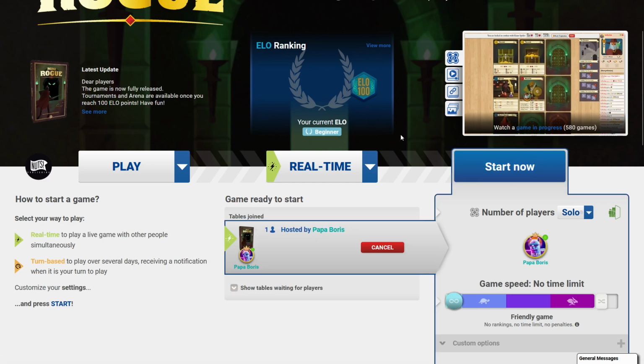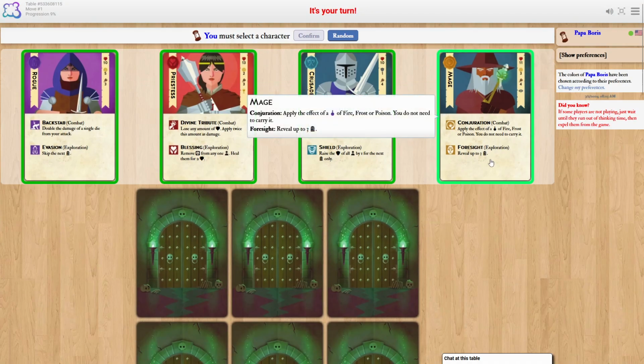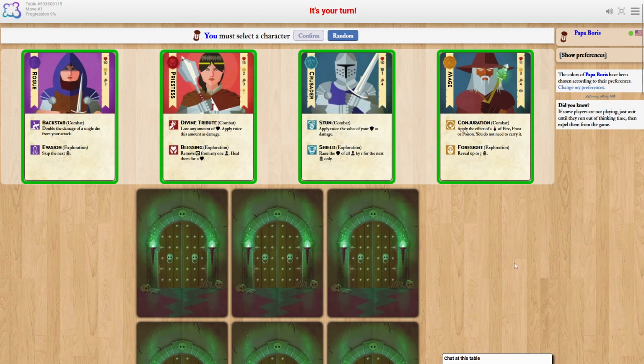For the rules video that I'm doing here, I'm gonna pick the mage for reasons that will become clear in a moment. But the very first thing you do at the beginning of a run is you pick one of 4 characters. This is a roguelike, so you go as far as you can, and then if you don't kill the final boss, you die. Or if you die at some point before you kill the final boss, you lose and start over. There's no meta progression whatsoever. It's just 4 different characters to play the game with, and you're off to the races.